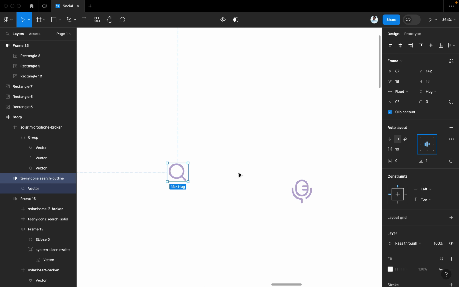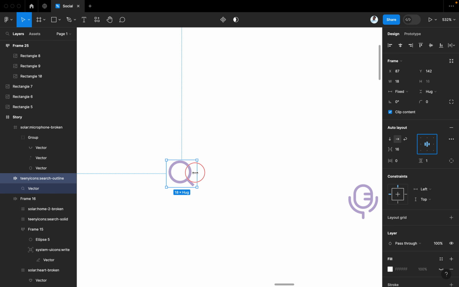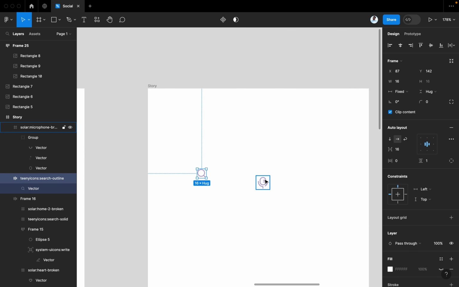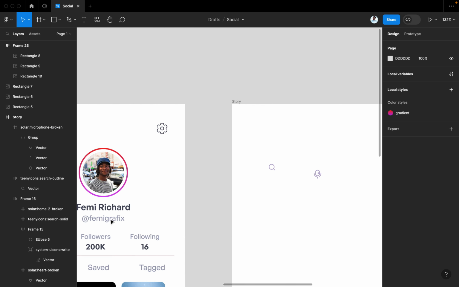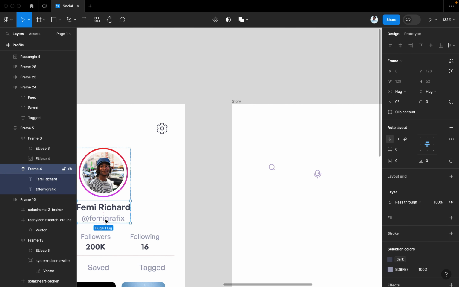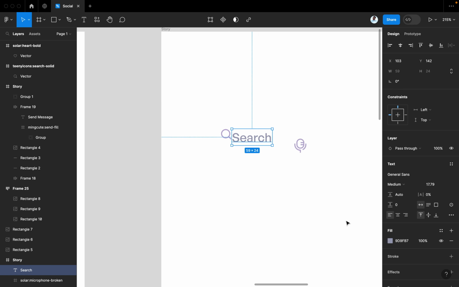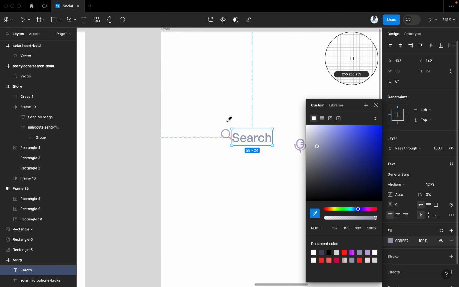Okay. I had to do a little adjustment to this because the frame was not the regular kind of frame I've been using. All right. So I'm going to add the search text beside this here, and it's going to be the same color as this one.